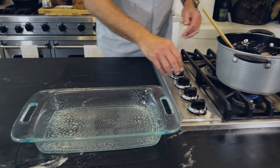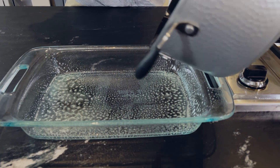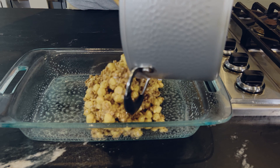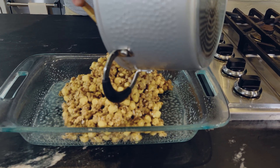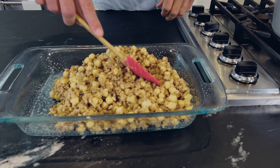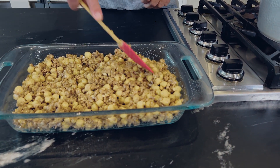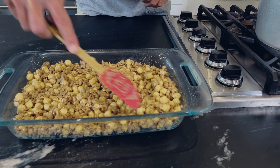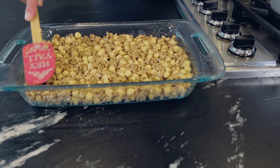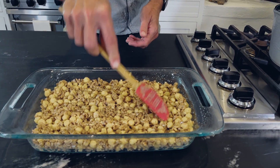I've got a 15 by 9 pan that we've already got greased up, and I'm going to dump this cereal down in here. Just as easy as you please — spread this out while it's still warm. And now I've got y'all thinking about what you put on top of here. That looks like a perfect place to park some of your favorite things that you like.